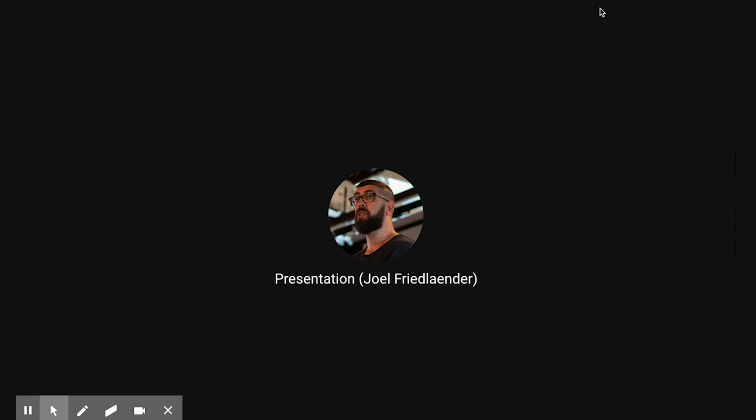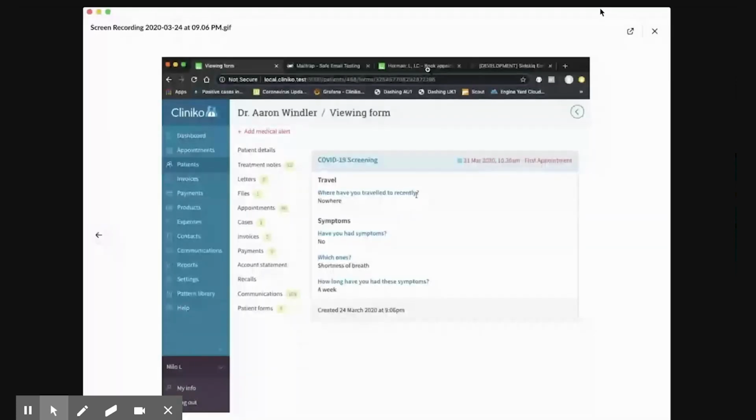I'm going to screen share one more time. I've got a little animated GIF. Let me make sure there's nothing on there. It shouldn't be there. All right, I'll show you what the forms is starting to look like. Okay, hopefully people can see that. This little animated GIF showing some of the parts of the patient forms. It's currently showing where it's in the patient record, although that could change before we launch it.